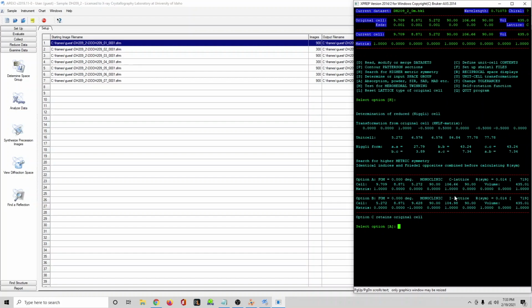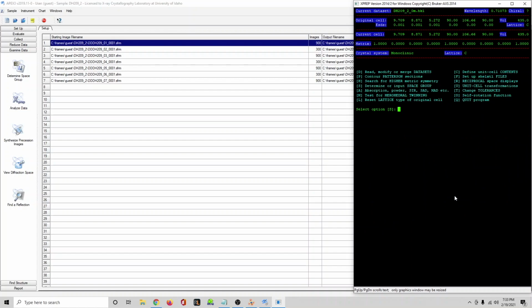A985, which is good. I'm okay with that. Of course, if it said to use the B, since it rearranges the axes, I wouldn't want to do that, because with minerals you always want to use the standard setting. And in this case, it's easy because this is the standard setting. So press enter. But that's an option for you.